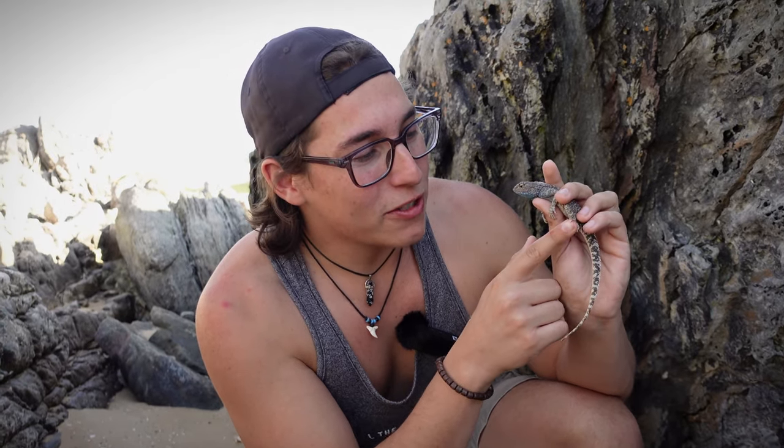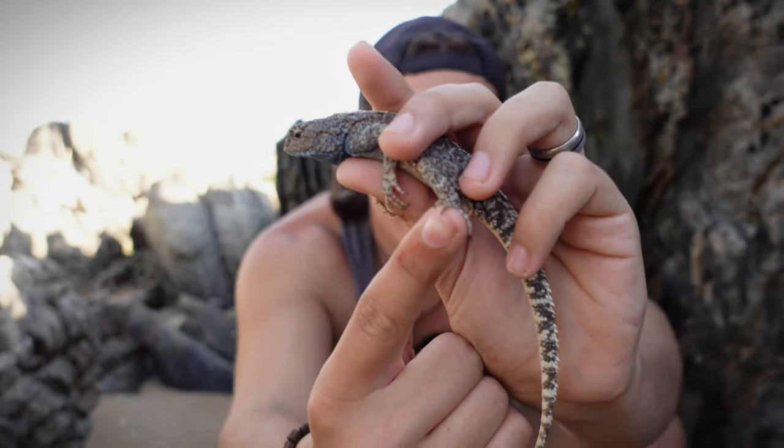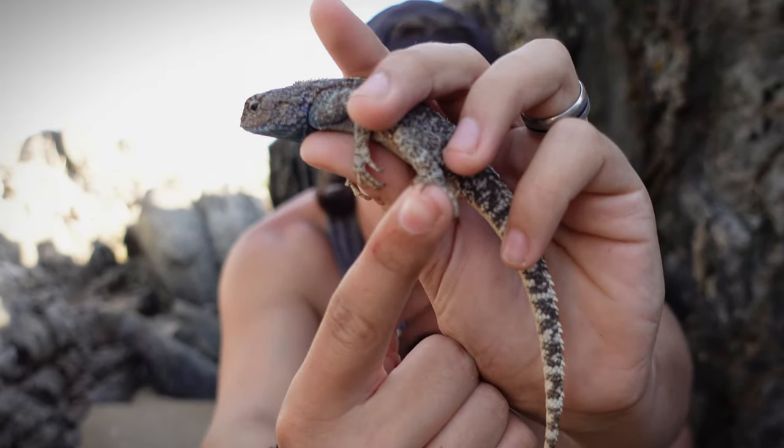And they have cute little claws as well — I love taking a look at those tiny little claws there. They are so cute. But I think we're done with this dragon for today. It's not over yet though — there's still one more dragon left to find on this beach. I can't wait to show you guys. So let's put him back on the rocks and go out there and find him.